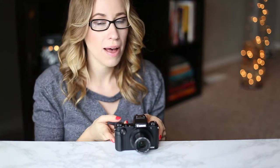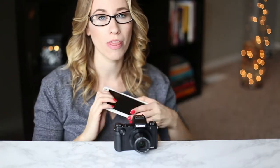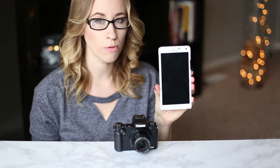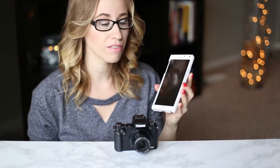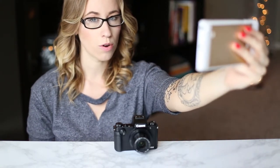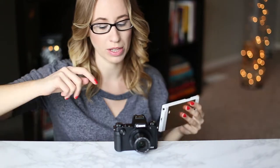So I wanted something that I could bring with me traveling, that's compact, that I could just throw in my purse and keep with me pretty much all the time so that I can improve my photography. Because I normally shoot on this. This is what I used to shoot my vlogs with. This is my cell phone, a Galaxy Note 4, and it's got a pretty good camera on it, but using the front-facing camera, it actually desaturates your image, and it's kind of hard to just hold it like this all the time, and it has no image stabilization. Well, it has some, but it's not very good. It's not as good as something like the G5X.